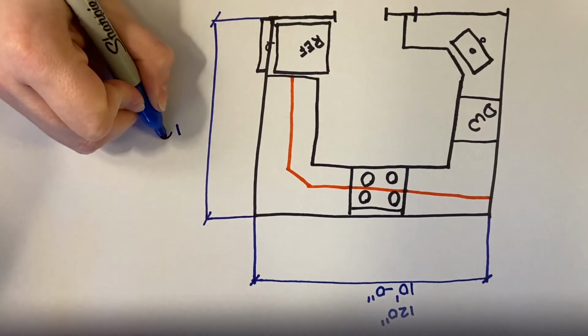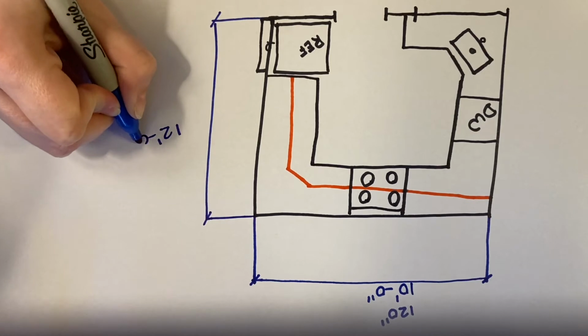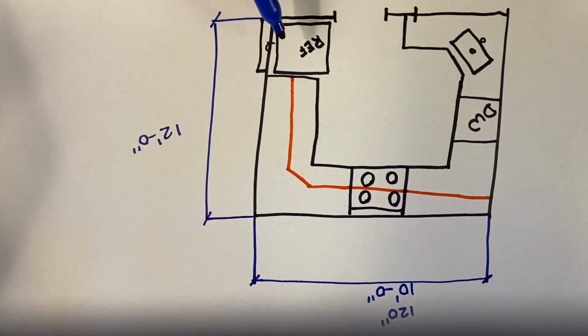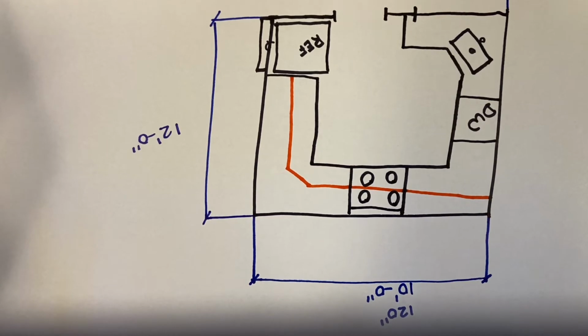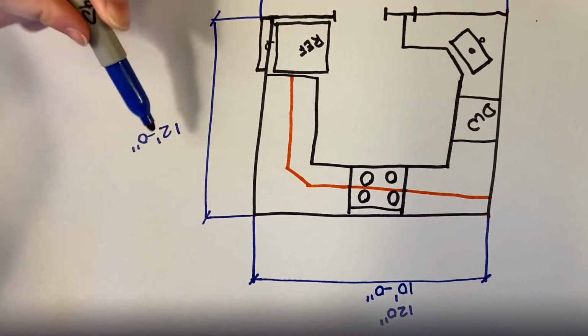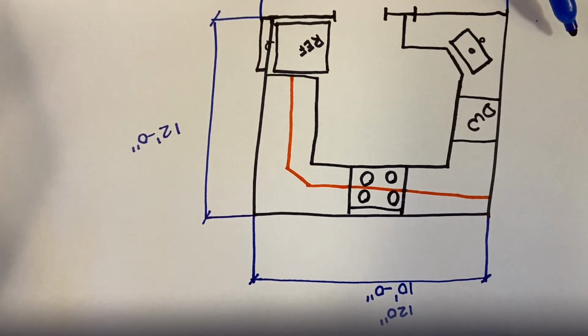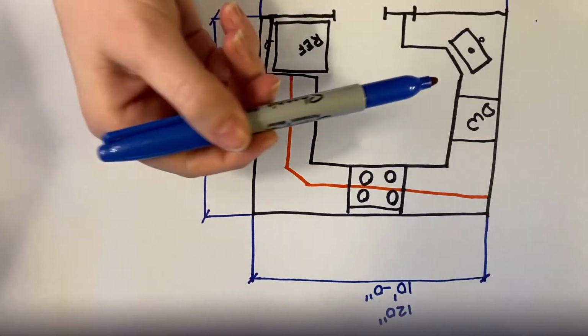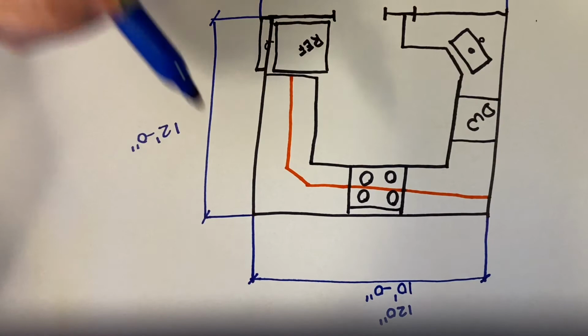We're gonna be 12 feet. And then our overall on the bottom, which is just slightly bigger because of this little bump out here. So we are looking at 10 feet 4 inches on this side. And then this side is going to be the same 12 feet. So we don't need to do an extra large one on this side, which is especially good in this instance because it'll give us a little more room to play with our detail spots here.